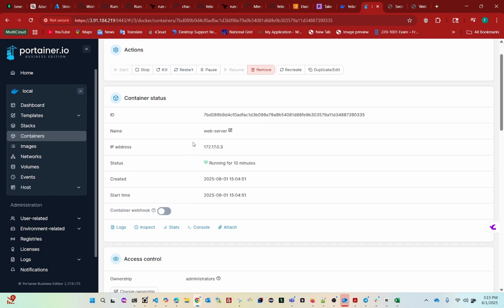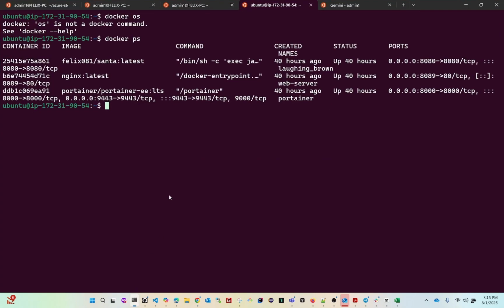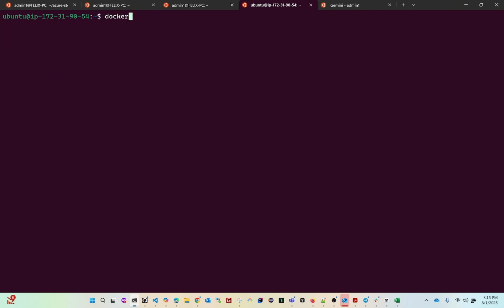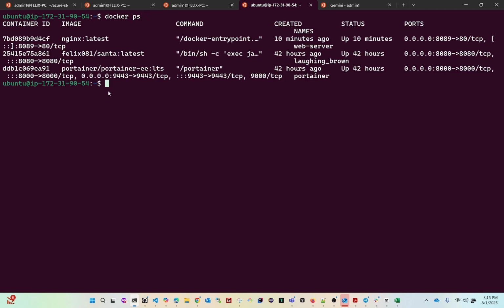But more interestingly, if you go down here, instead of using the CLI, instead of going to the command prompt, for example, let's assume I go to my terminal now, let me clear the screen, and let me run docker ps. Docker ps will give me all the containers that are running.